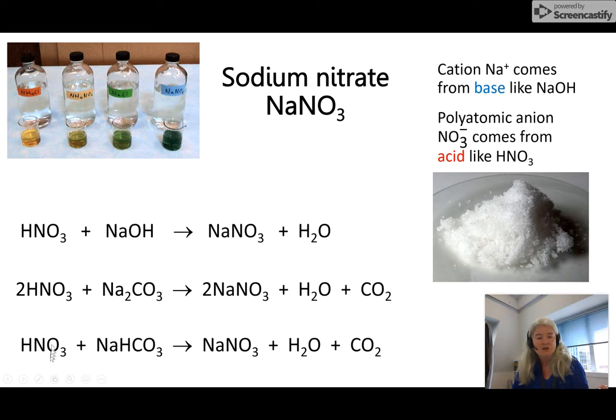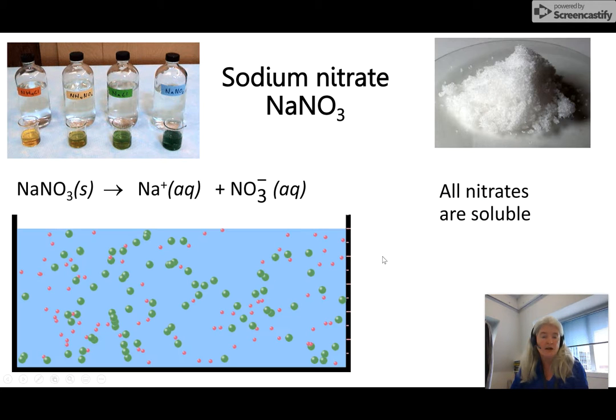So these last two equations are the most common ones, where we use a carbonate or a bicarbonate or hydrogen carbonate, so sodium carbonate, sodium hydrogen carbonate, to make our sodium nitrate. And because we've got a carbonate, explain that you've also got carbon dioxide. You can talk about the test for carbon dioxide and how you know it's carbon dioxide if you want to. If you don't have a carbonate, you've got a hydroxide or an oxide, remember you don't make the carbon dioxide. So show you understood all that and know that.